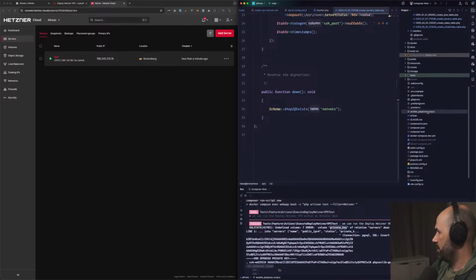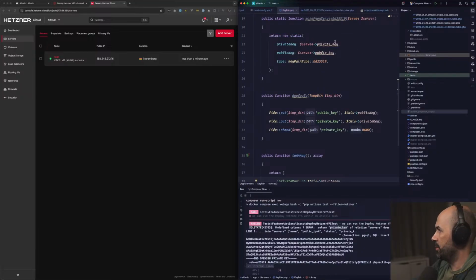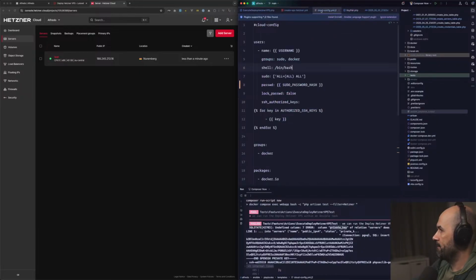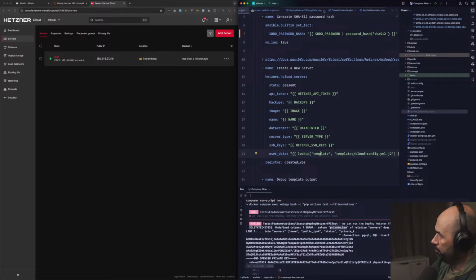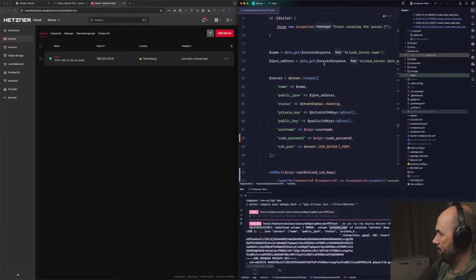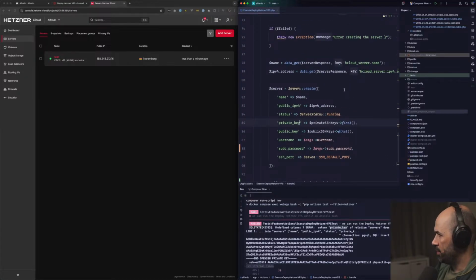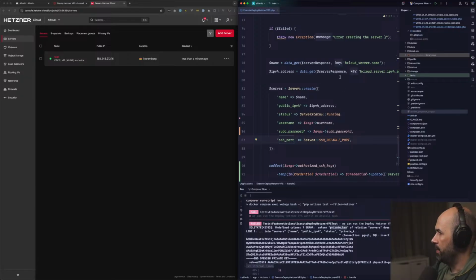And now we have the Ansible playbook output. Oh, but we have to run it again. Oh, that's bad. So the server, yeah, let's close it all together. What's happening is that we try to create it with a private key, with a public key, which they don't have, and that's it.